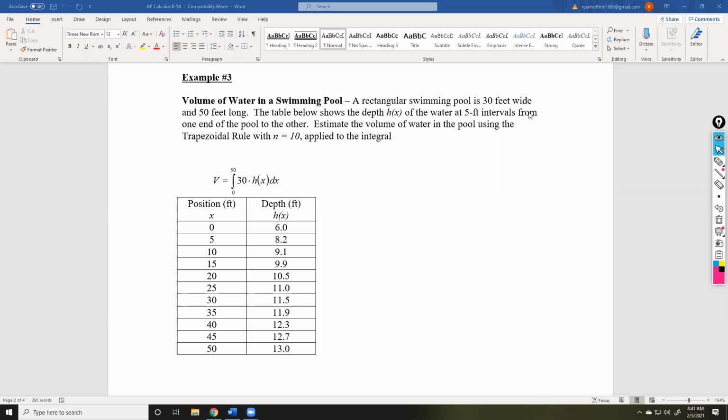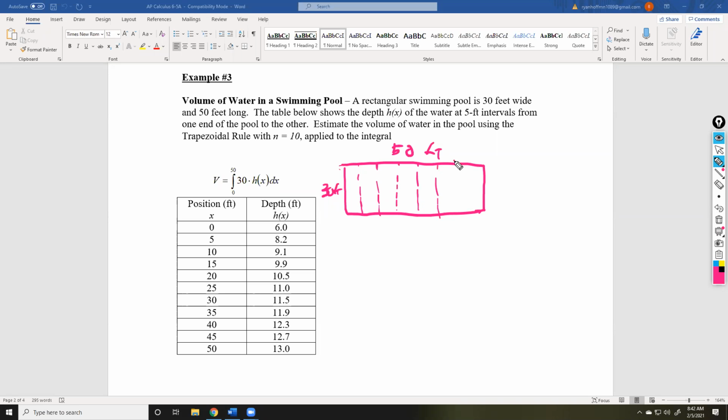Last one here in the notes, we are looking at doing a volume of a swimming pool. So if we think about a rectangular swimming pool, that means that if I'm measuring out this swimming pool, I can only work in 2 dimensions here. Here's my rectangle, and we are 30 feet wide and 50 feet long. This is showing where the integral formula is coming from, because they might ask you to actually work out what the integral formula is. And so what we are doing is saying that we are picking lengths along the pool and saying at these different lengths, the depth of the water is different.